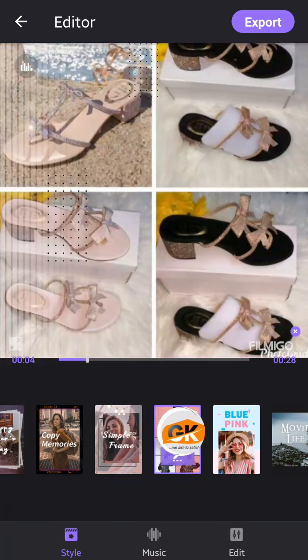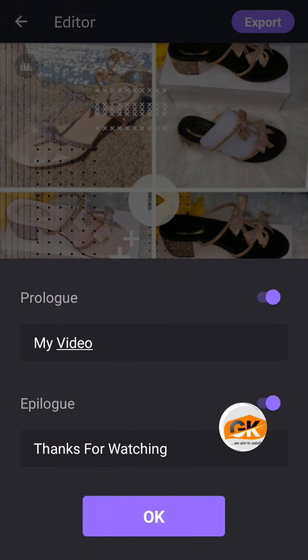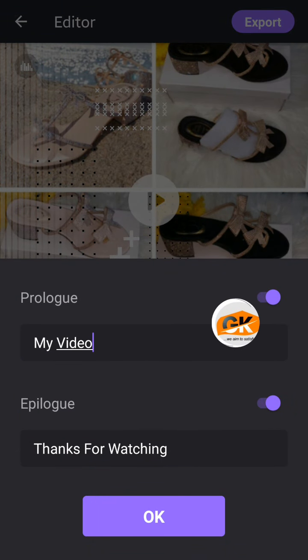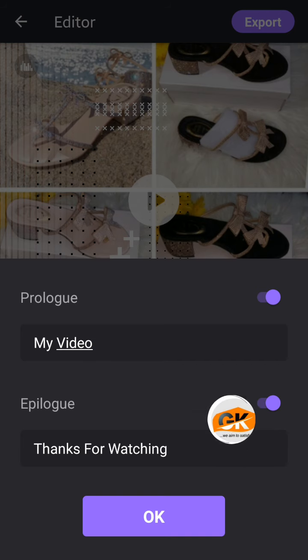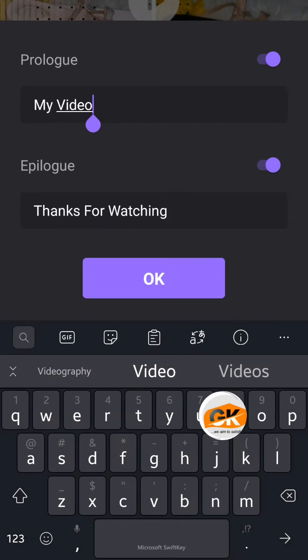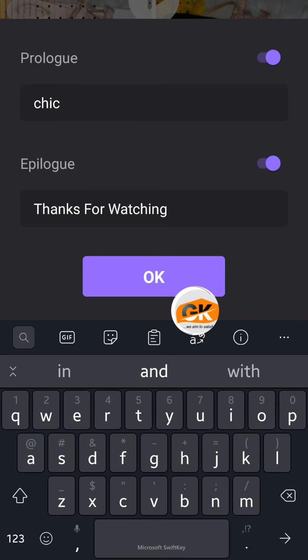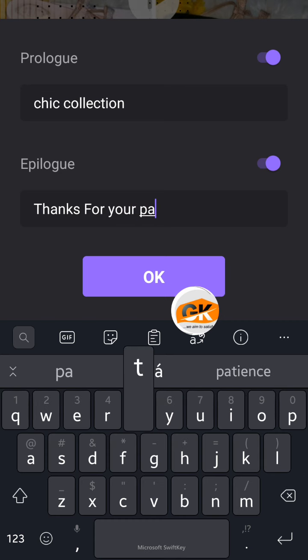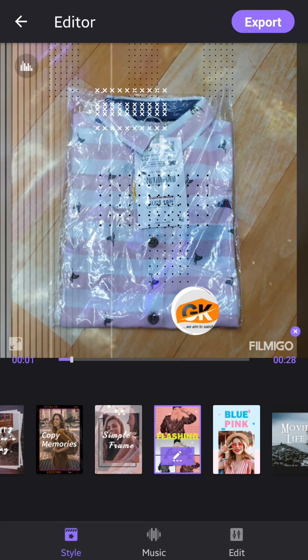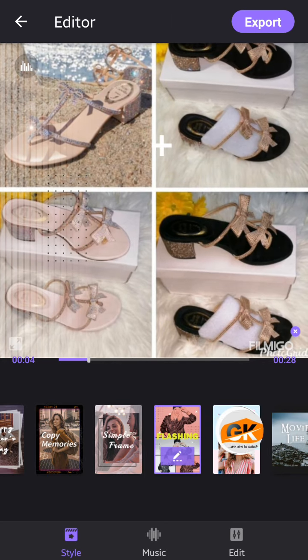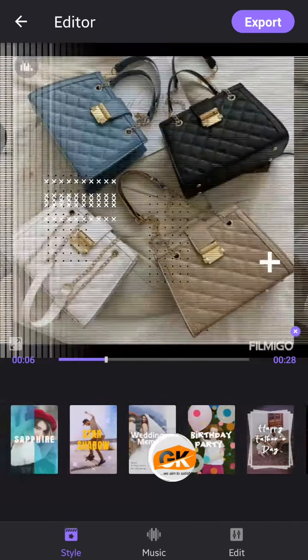If you don't want that first thing that is showing up, that's the prologue and the epilogue, like the outro and the intro in the Quick app. If you don't want it, or you want to write something about the product, this is where to write it. Then this will be the ending. So that will be the first thing you see, and then the second. If you don't like this slide, when the slide opens, you can always change it.